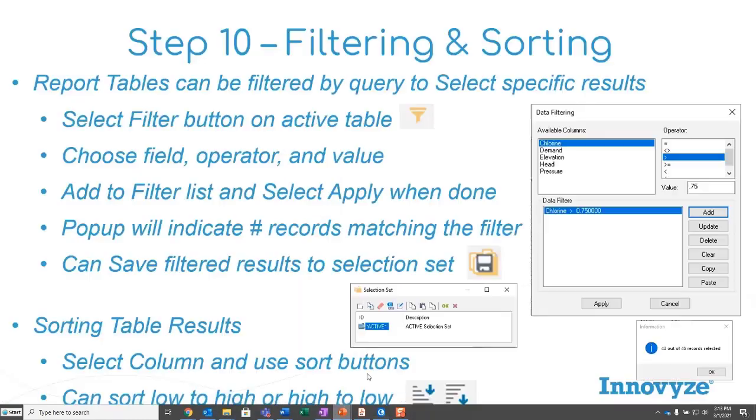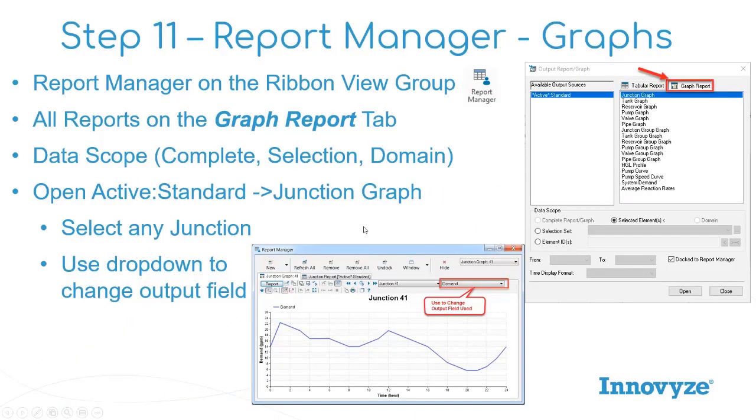So if we go back now, we've talked about tables and filtering. Those are a couple of very useful things. Now for graphing an element, if we want to graph a particular element from the report manager itself, we can actually open back up the report manager and look for a new output graph. But now we need to go to the graph report tab, and that'll show us which ones are available. Now, if you choose a single element to graph, it's going to make you choose, hey, which element did you want me to do? And just you manually select that.